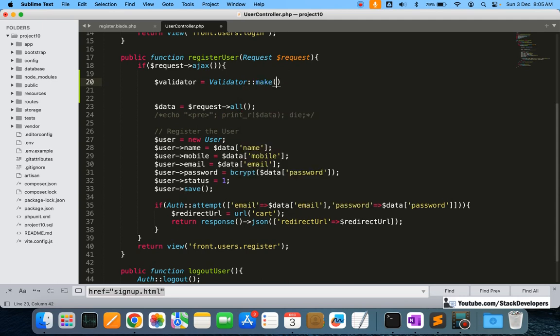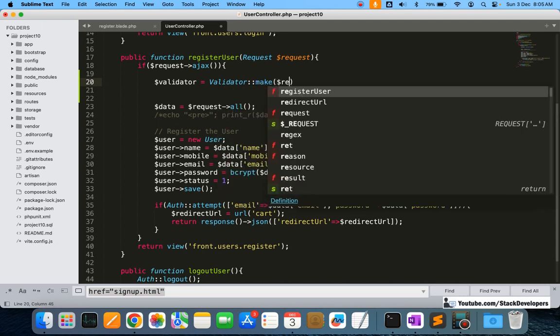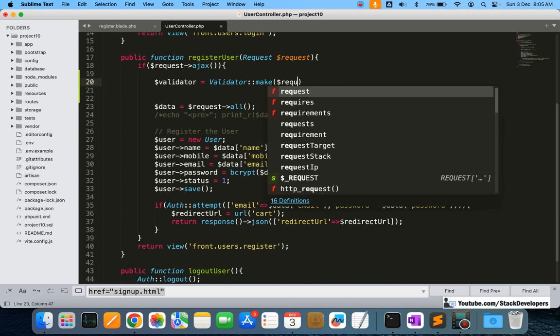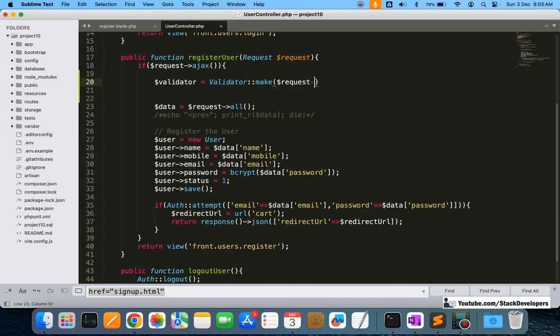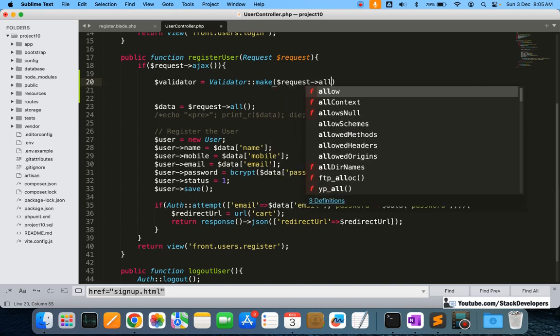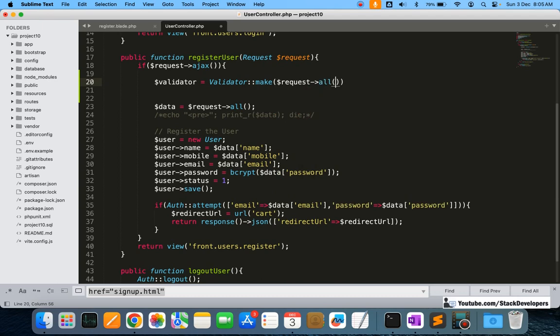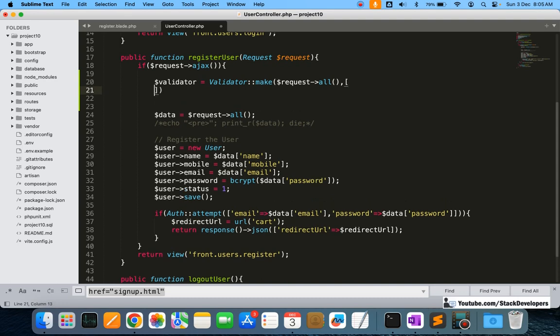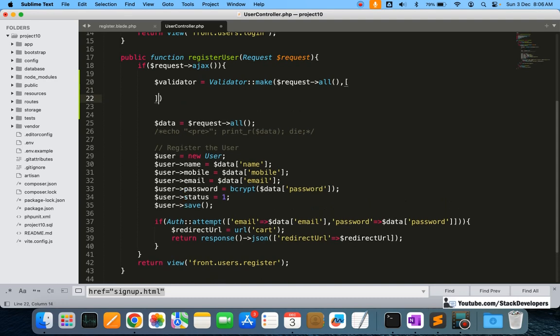Whatever data comes here, $request->all(), so we are going to pick all the data that comes to us from Ajax. After that we are going to take the square brackets, and here everything will come. Here I am going to add the validation for all the fields.